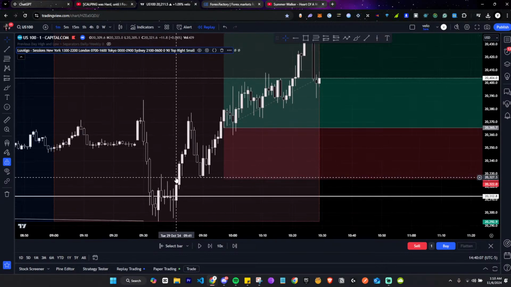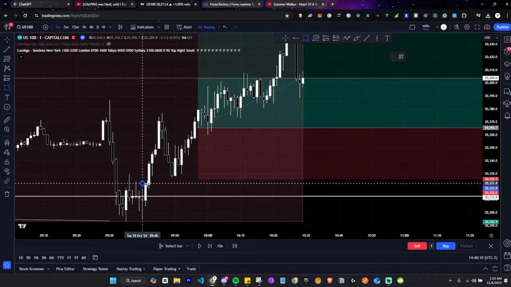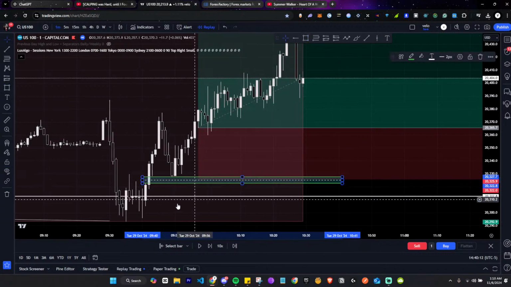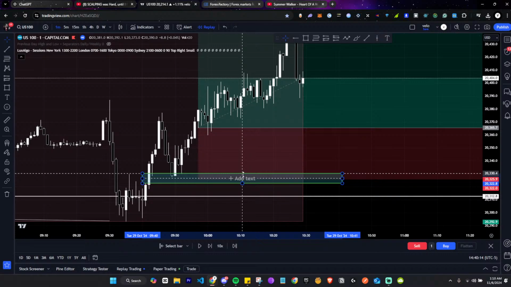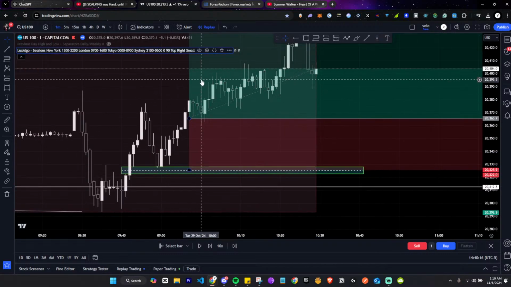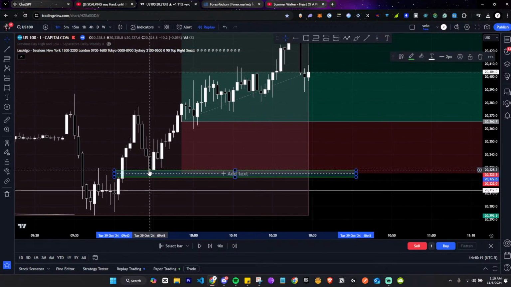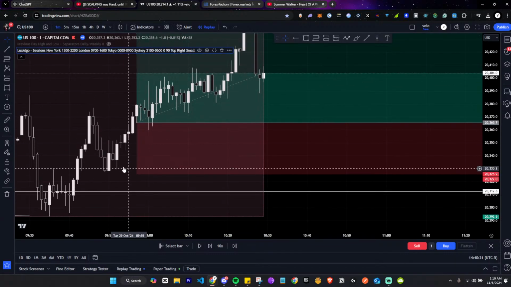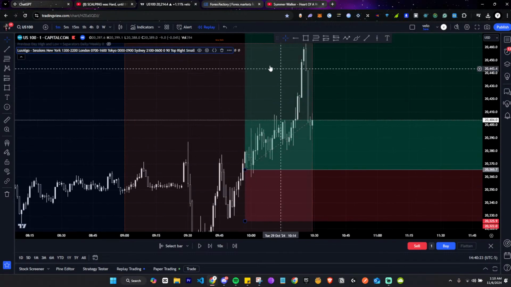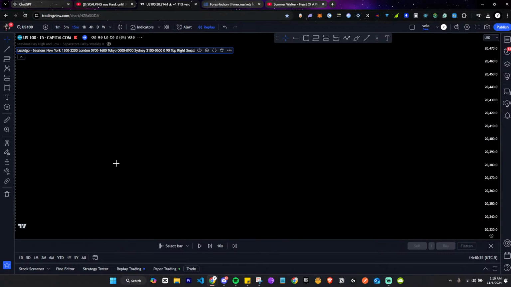Now the thing is, this fair value gap, the one that's been retraced towards, the reason why I don't put my stops below this is because this fair value gap right here has been used. See, tapped and left, right? It's on the 1 minute. So it tapped and left. Therefore, I'm gonna put my stops here, and then target whatever the 15-minute drawn liquidity is.